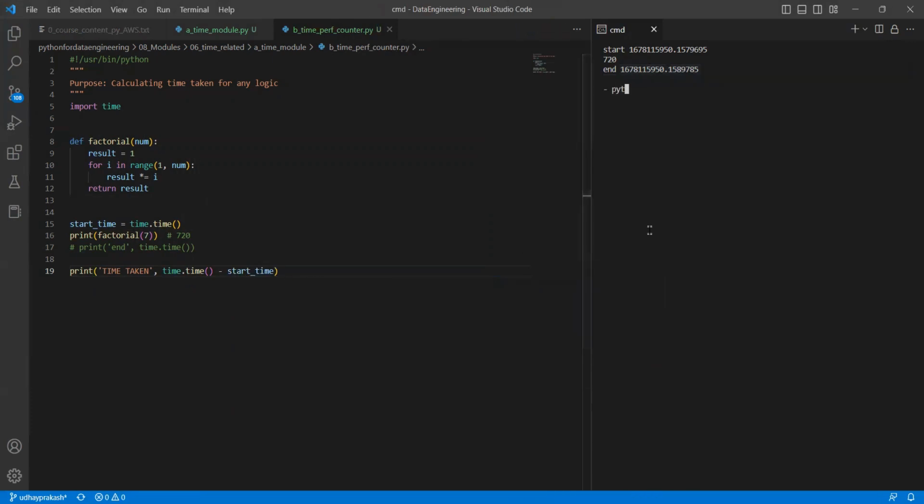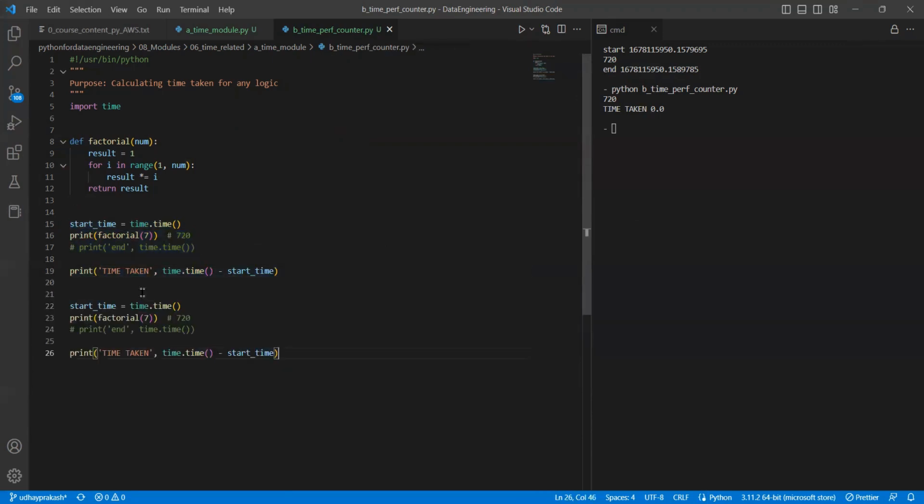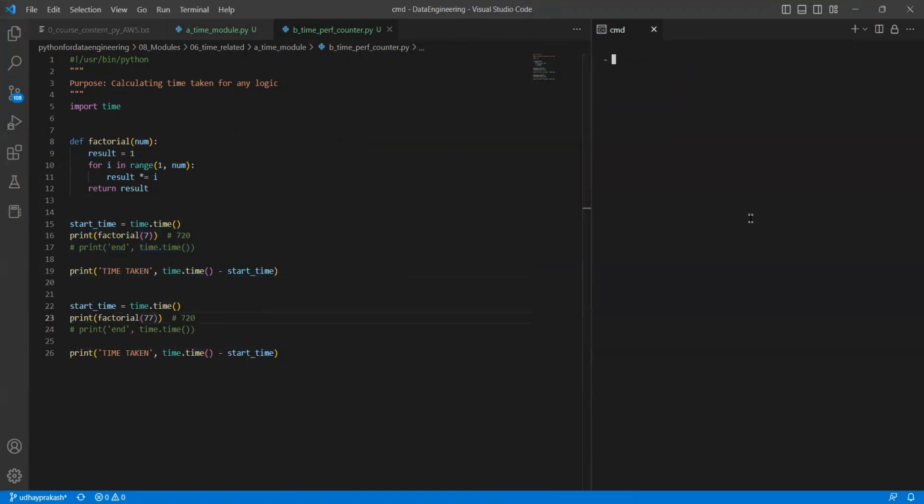Now you see, in Python, what happened? It is saying time taken is 0. Do you think it took 0? Let me give you one more example so you will understand why it is saying 0. This time instead of 7, I give 77. When I did 77, it gives a big number, and when I do 7, it gives a smaller one. But in both cases, it is saying 0, right?